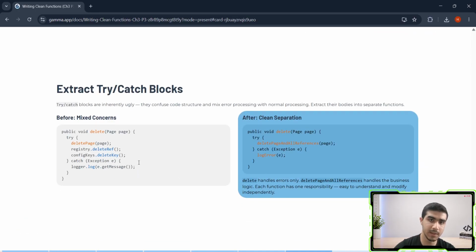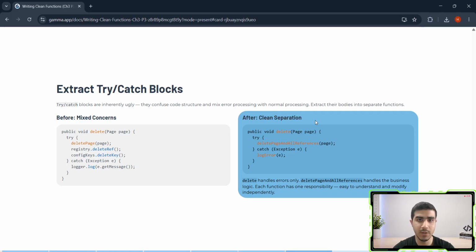Extract try-catch blocks. However, try-catch blocks are inherently ugly on their own. They mix error processing with the actual business logic. The solution is to extract the bodies of try and catch blocks into separate functions. Look at the after example on the right.